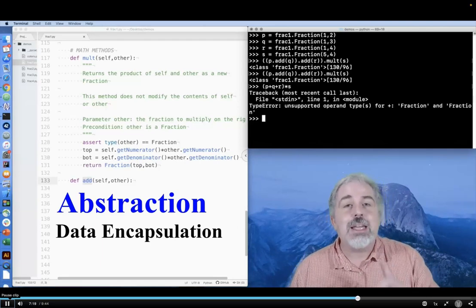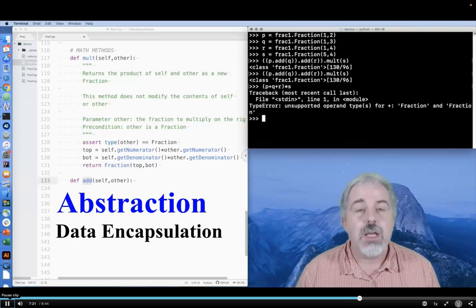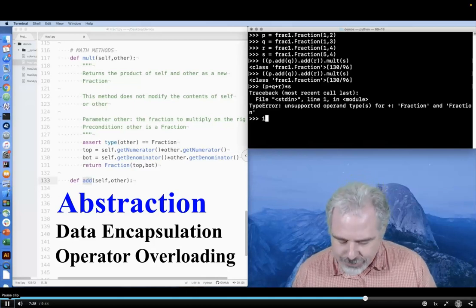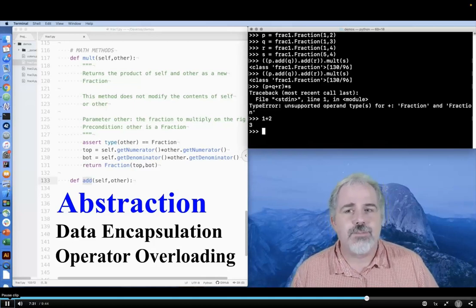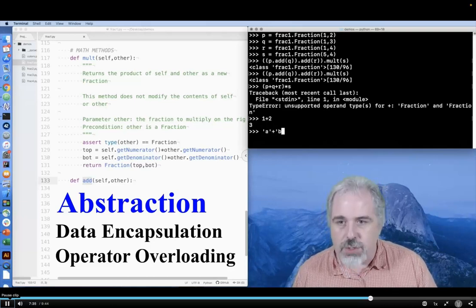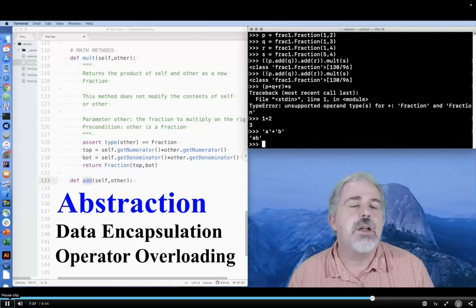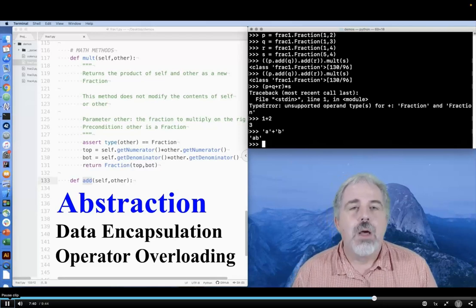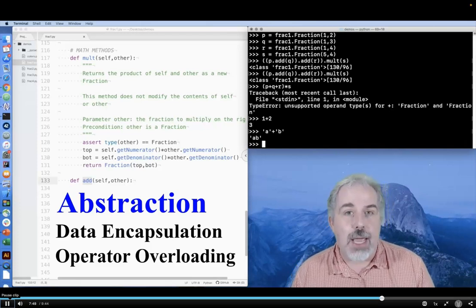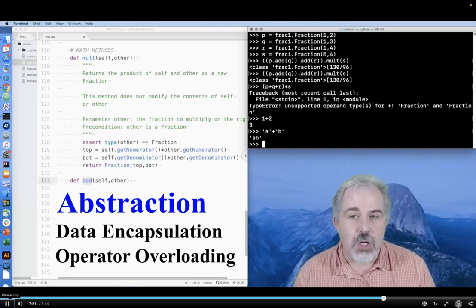The other one, at least as far as Python is concerned, is operator overloading. Now, what do I mean by operator overloading? Let's talk about plus. I can use plus to add two numbers together. I can also use plus to add two strings together. And this is going to do something very different. This is going to glue the two strings together. Plus is an example of an overloaded operator. It means different things in different contexts, and Python is able to figure out which is which.